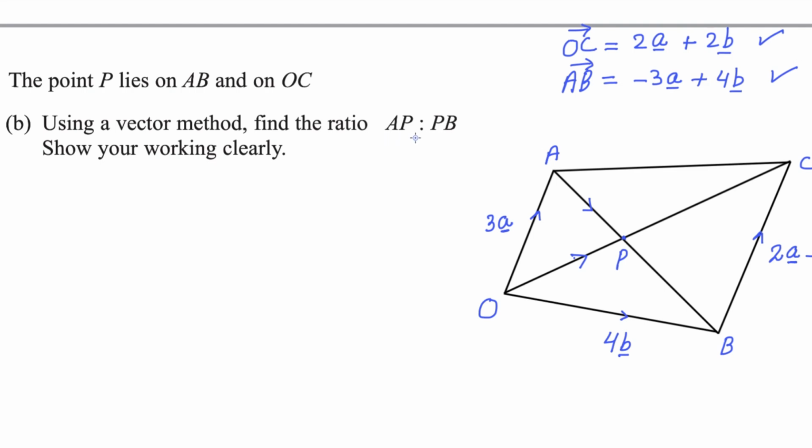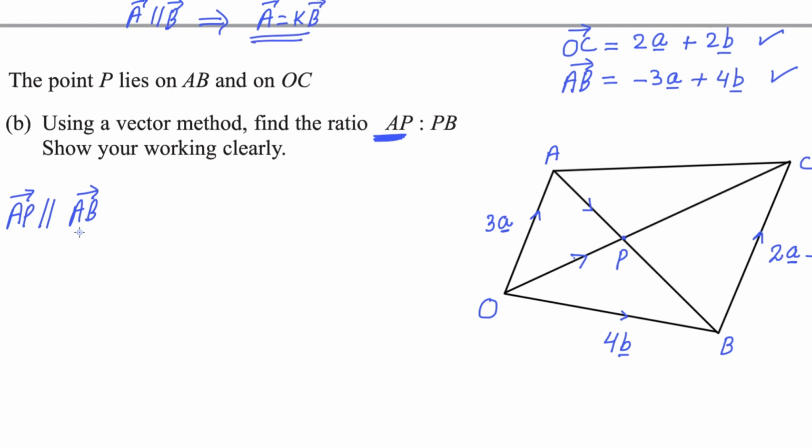Whenever this type of question is in the exam, choose this vector AP and find its value first. Look at the diagram. We can notice that vector AP is parallel to vector AB. If two vectors are parallel, like vector A is parallel to vector B, then A is always equal to a scalar multiple K times vector B. This is the formula for parallel vectors.